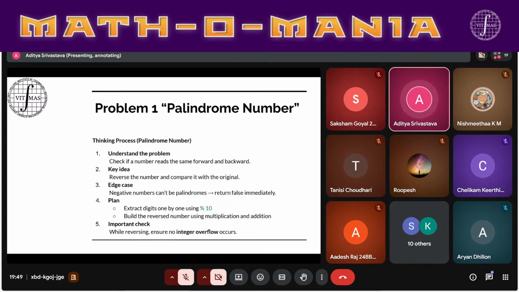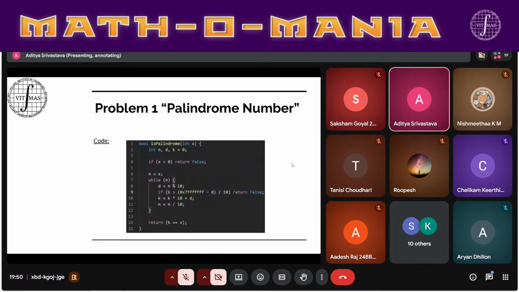If it's equal to the original number, we can say it's a palindrome. Doing this would be to ensure that no integer overflow occurs. You may ask me, what is an integer overflow? Integer overflow is a problem that we face if any integer value is greater than the highest permissible value in the language we're using. We should be looking at that too.